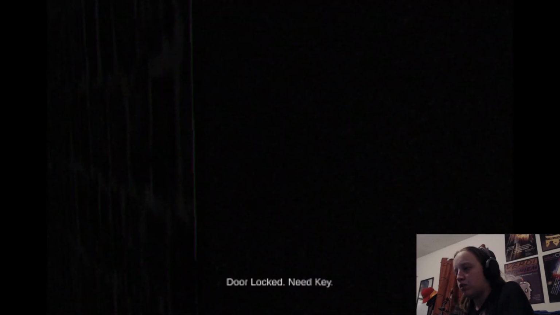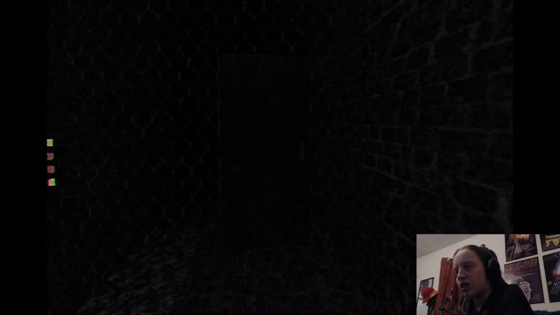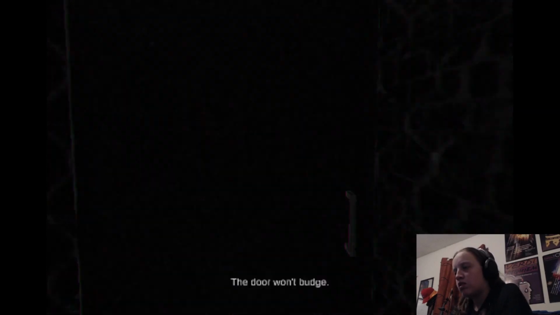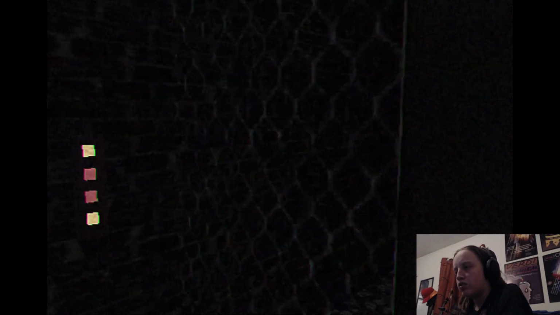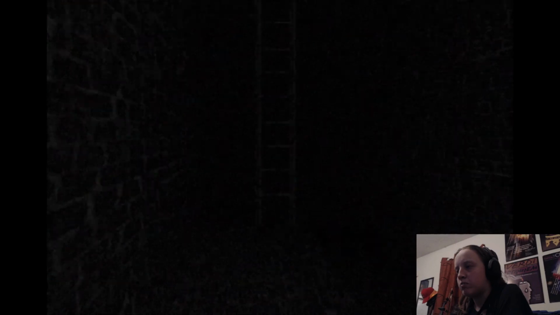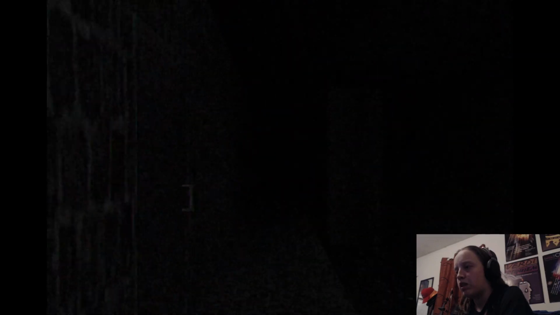Wait until... Door locked. Need key. Okay. It's not a door. Yeah, why not? Sure. Nothing. Why are they asking me questions right now? Door won't budge. There are 4 lights on the wall. Okay. So we need to hit 2 more buttons. Part of that will have to do with solving the key. The safe, I bet. And that one's locked.